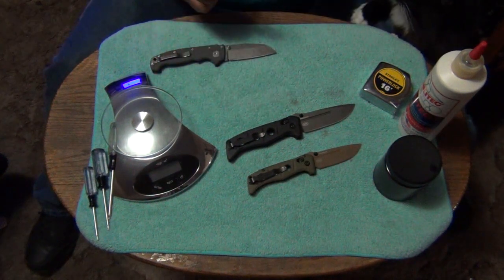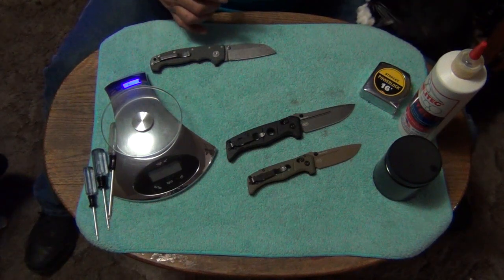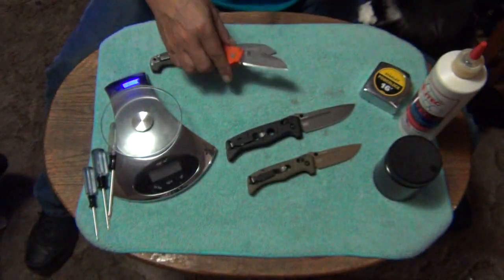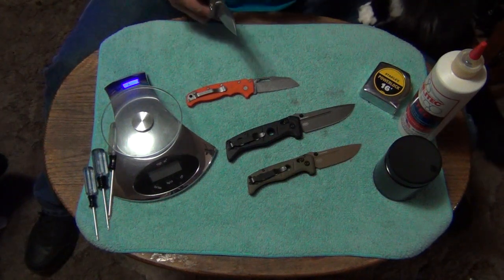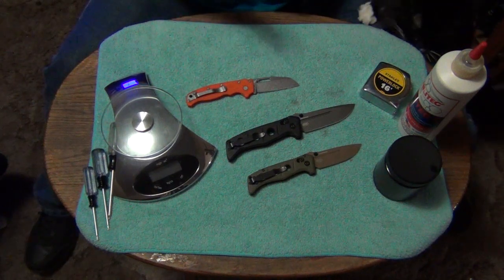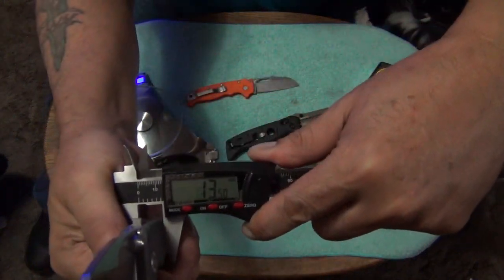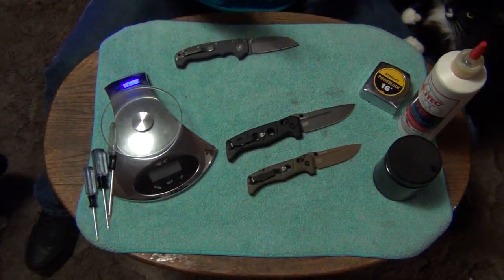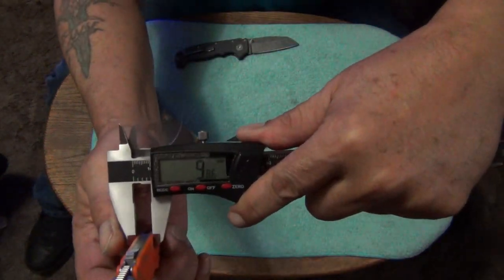3.27. And this one is 3.17. So it's just slightly thicker than that one. 3.17. The handle thickness, from about the middle of the handle in front of the pocket clip, right on the third pin, you got 13.49 or 13.5. And this one on that same pin is 9.8.